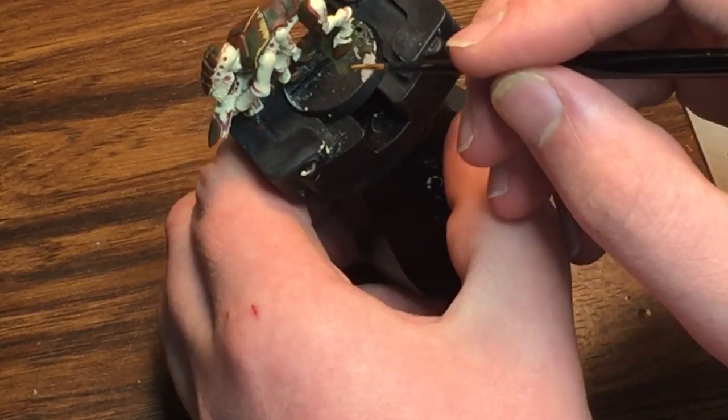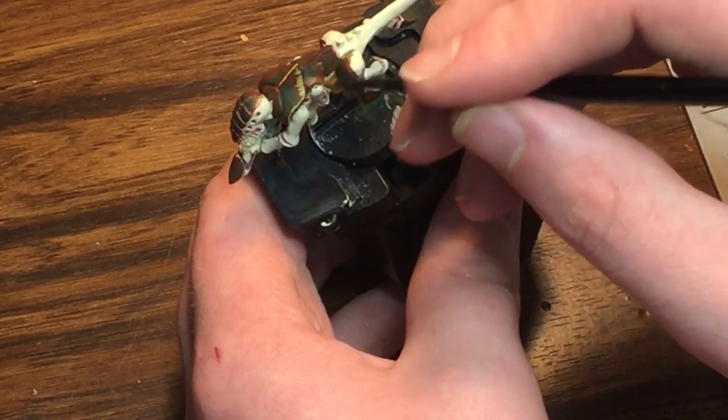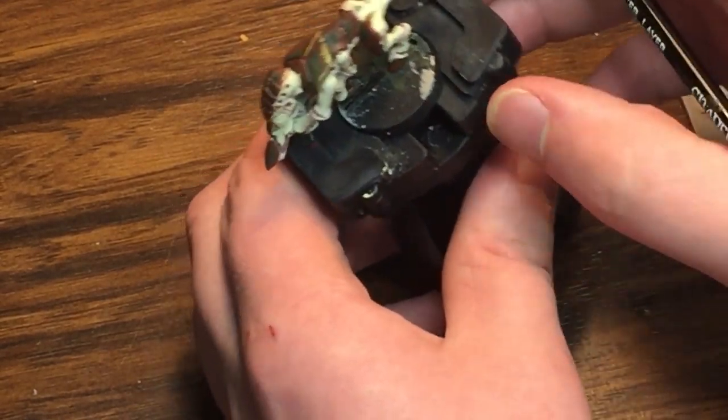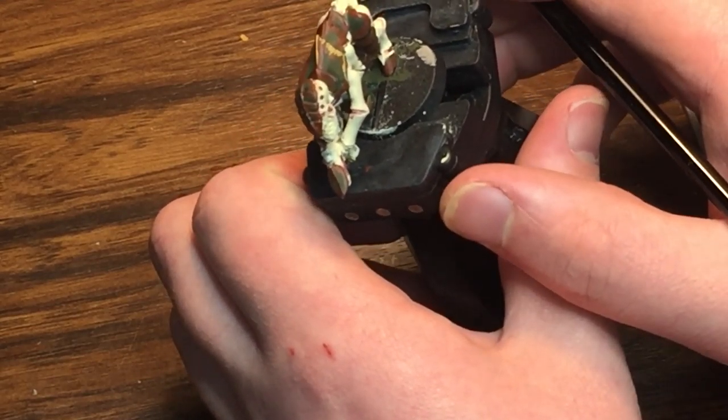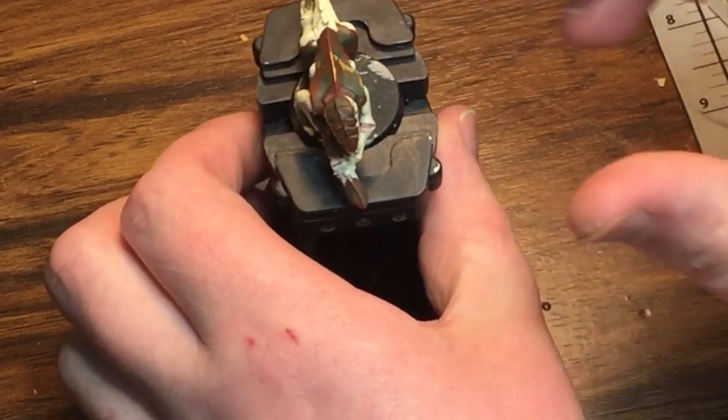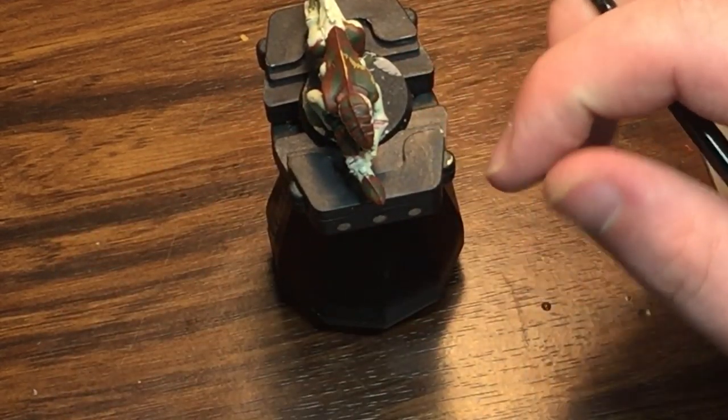So just as you can see, I'm going to continue doing this on all that Doomball Brown that we've already done. There's only a couple more steps left and then we're all completed, so I'll see you guys in a little bit here.